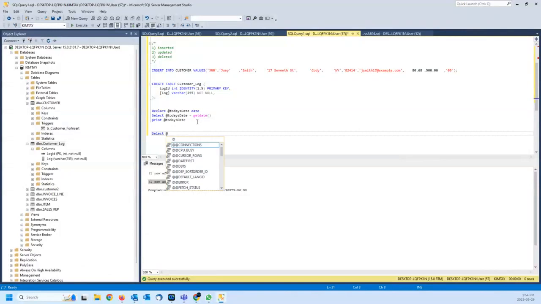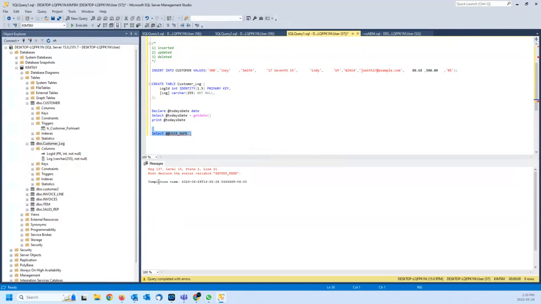Select. Control V. I think it is called @, not "at the rate". So this is @, if I just say that, it will show me. I'll have to fix this.